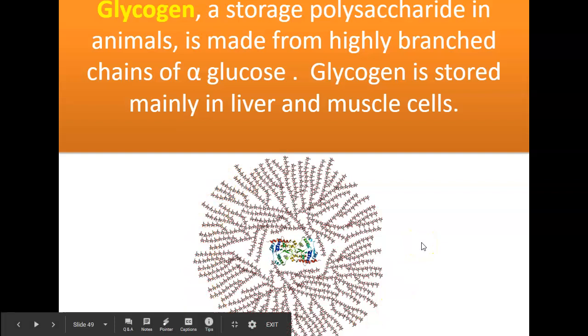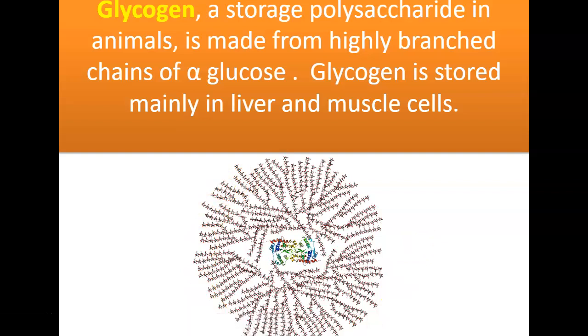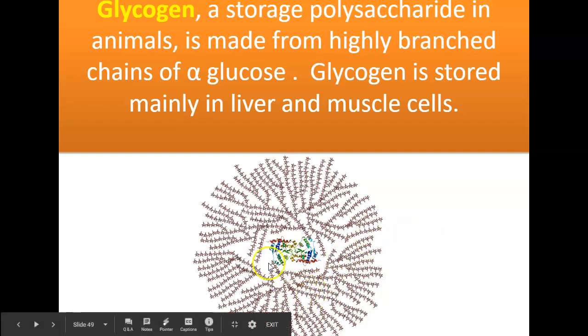So when we need energy, we eat glucose, we eat sugar, and then our body can break that down using cellular respiration. We break down glucose. But we don't always need all the glucose that we eat at the time. So a lot of times we store it as glycogen. And in order to do that, we take all those glucose molecules and branch it up, and we package it away in this form. And then if we need it later, we can start to break this down into usable parts to make energy.